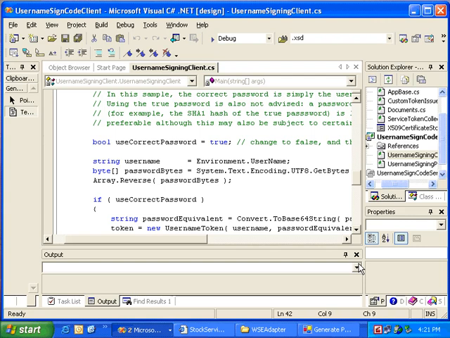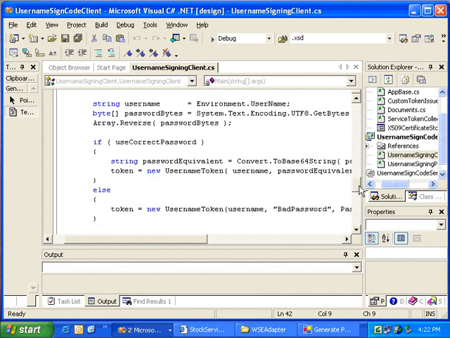So here we are inside Visual Studio.net. And I have open inside Visual Studio.net the C# project that ships with WSE 2.0 called the username signing sample. What the username signing sample does is it exposes a web service called the stock service that accepts both a payload and then a username signature using the WS security conventions to effectively password protect the information on side of that web service. What you see here in the code, which isn't particularly important, is the client code that calls that web service passing in a base 64 encoded password in this particular example.